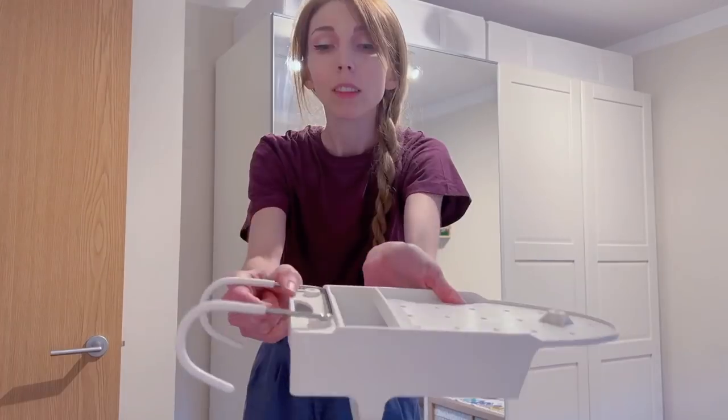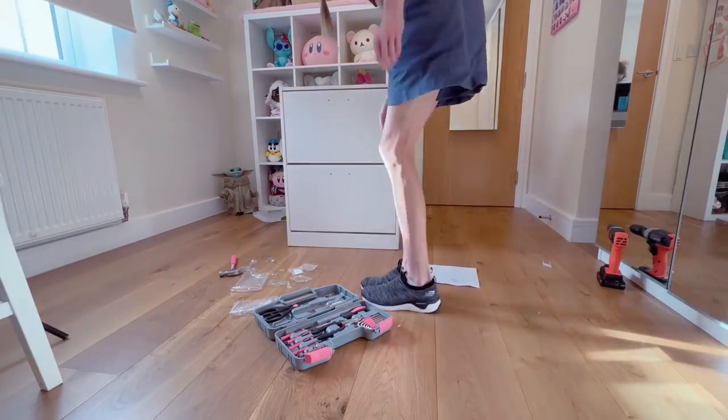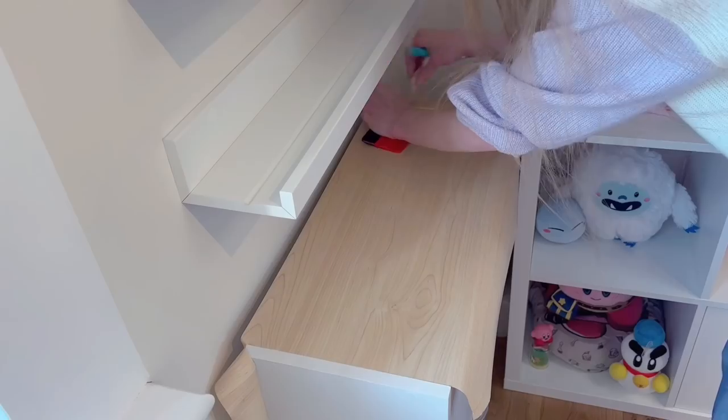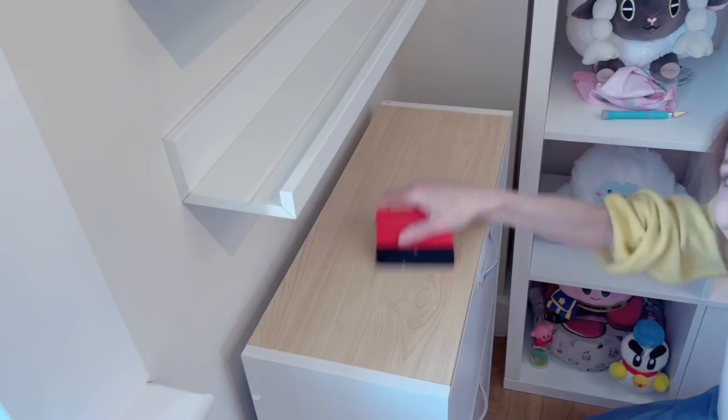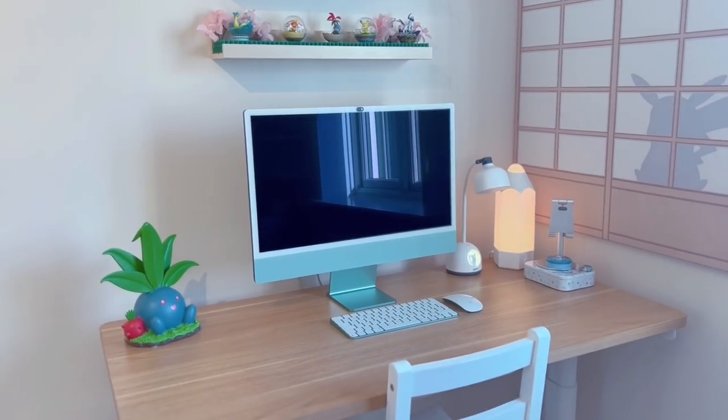The past few weeks while recovering from a cracked sternum I decided to treat myself and actually give myself a bedroom type space. I did not realize I didn't have a bedroom or a space that just wasn't work — I've been working from home for so long. I built some new furniture pieces, repurposed others, got organizers for all my clothes, and everything just feels so amazing. That's what I'm going to show you guys today.